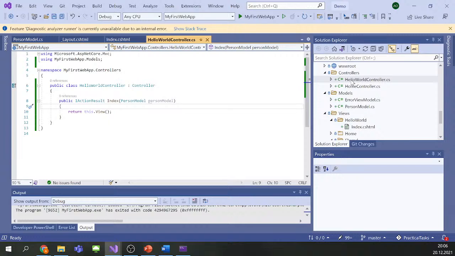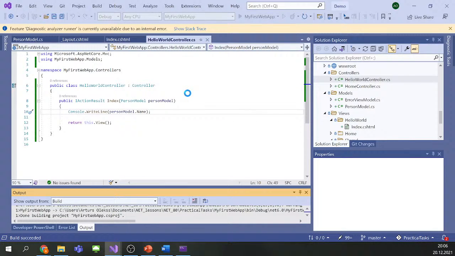We print it on the console. The console is still here, so we will print something in the console.